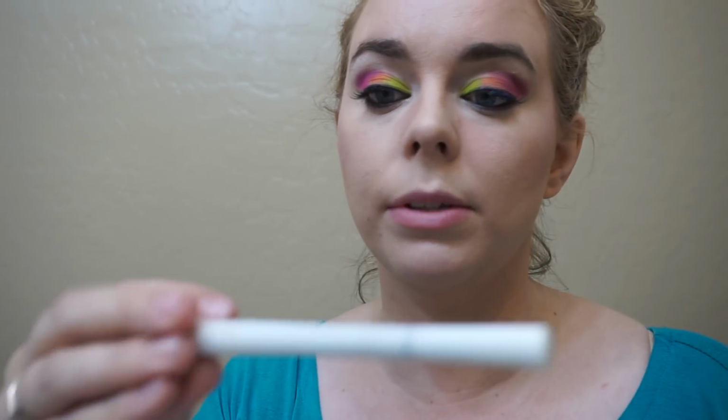And then I forgot to mention the eyeliner that I used on the top because I had already had it on and it was just this e.l.f. pen liner. It's okay, it does the job. When that's done, I'm going to get either the Stila one or the Physicians Formula one again, because I do really like the Physicians Formula one.